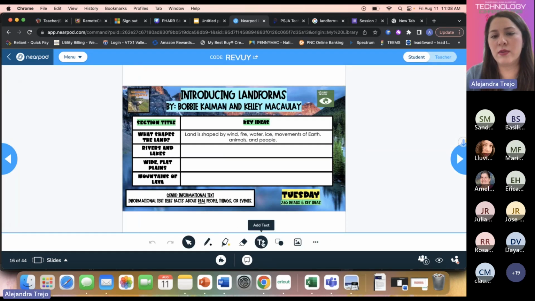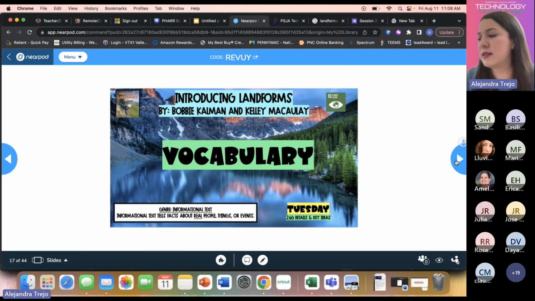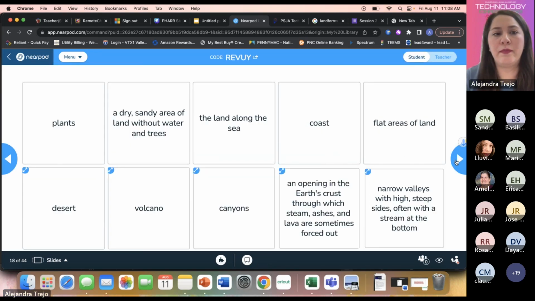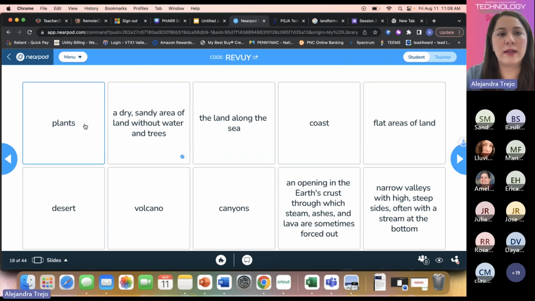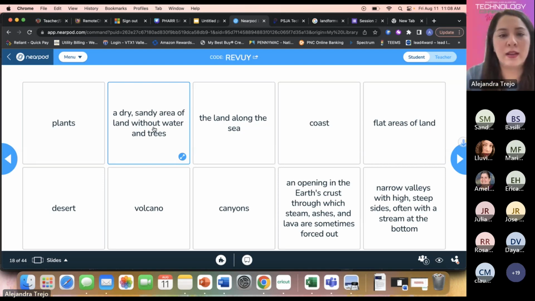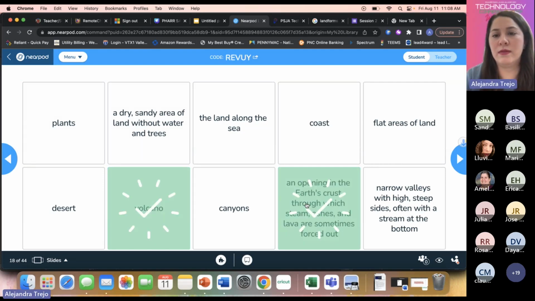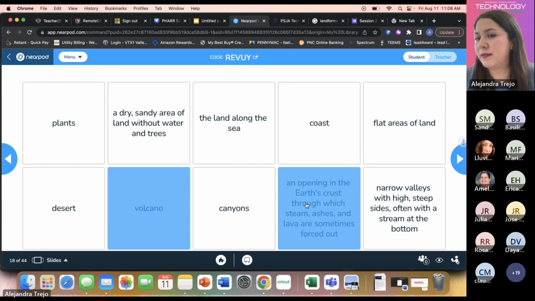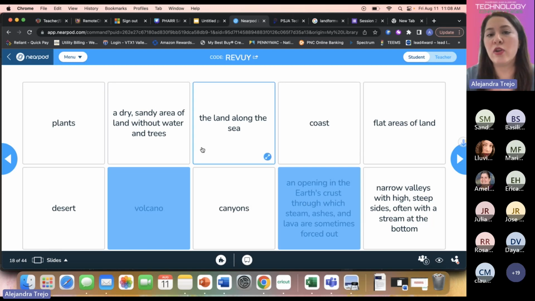This is also a text, if you notice, add text, because they were writing key ideas. And this is a vocabulary game. So, of course, I'm just going to click this one and this one, red. You see? Volcano, green. So again, the game does it by themselves. As long as you add that extension and you put the 5 vocabulary words, it will randomize it for everybody. So they'll be able to finish doing the matching of the vocabulary words.